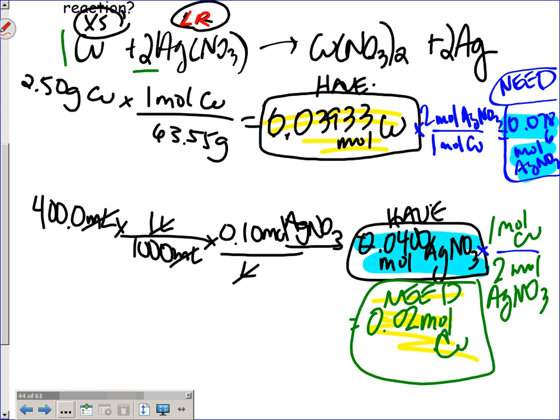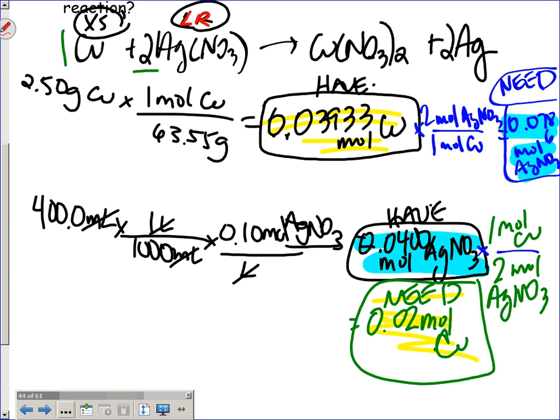You just did it here with more words. You're like, oh, I'm going to use this much. I'm going to convert it from what I had of the LR to what I needed of the other one, and so forth. But really, this is exactly what you're doing. So if you like that way better, stick with it. But I'm showing you another tool as well. So 0.02 is what's being subtracted. So taking your calculator in your head, 0.03933 minus 0.02.